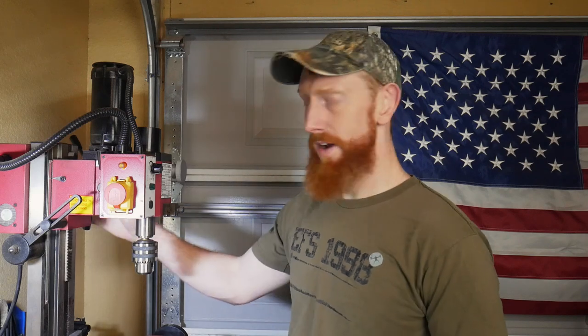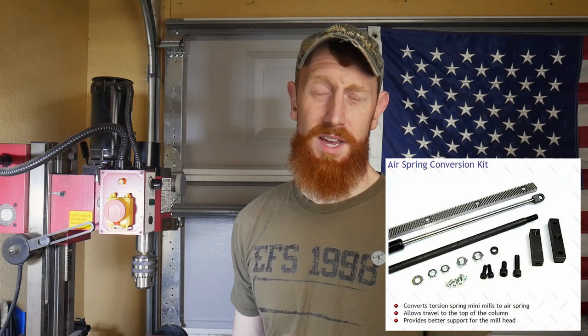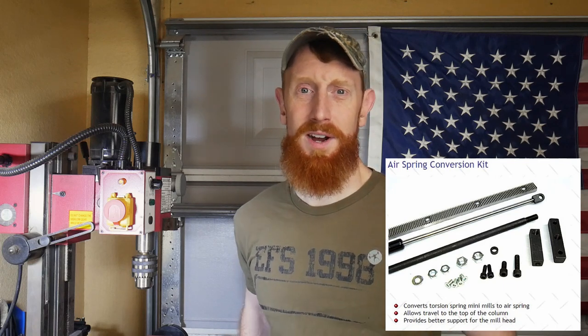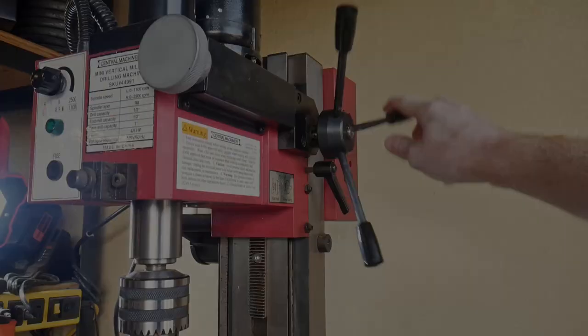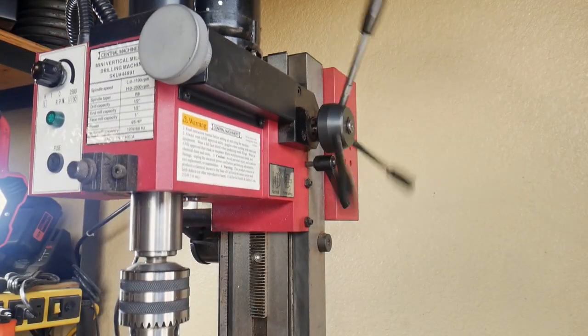You can see here, if I unlock it at the top position and let go, the head will fall down, and that is not what we want. So I ordered an air spring conversion kit from littlemachineshop.com, and today we're going to be installing that onto my mini mill. Alrighty, so just to show again, this is the problem.